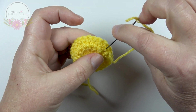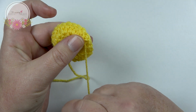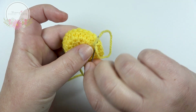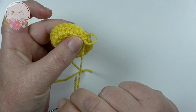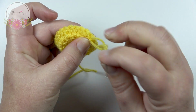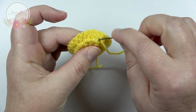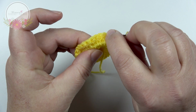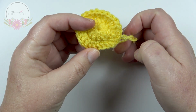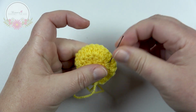Turn to the back of my work, go under through a little thread here on the back, pull through. For a second time go under through that same thread, but now you do not pull your yarn all the way through, till you have here a little loop. You enter the needle into that loop, and then you pull, so you have here a little knot. And then you weave only in the back loop of the stitches. You do not see that needle here on the front of the stitches, so you work only in the back of the stitches. You weave that tail in.